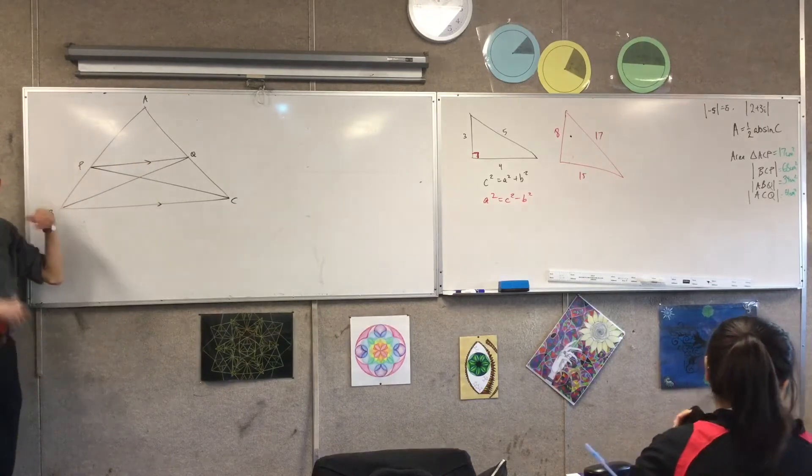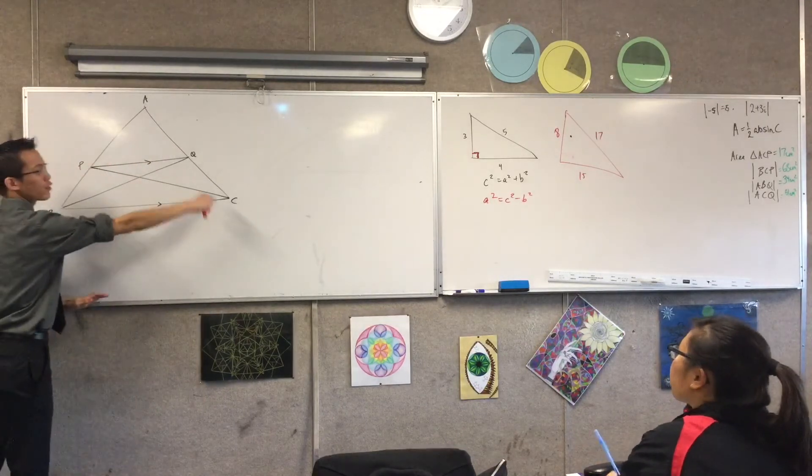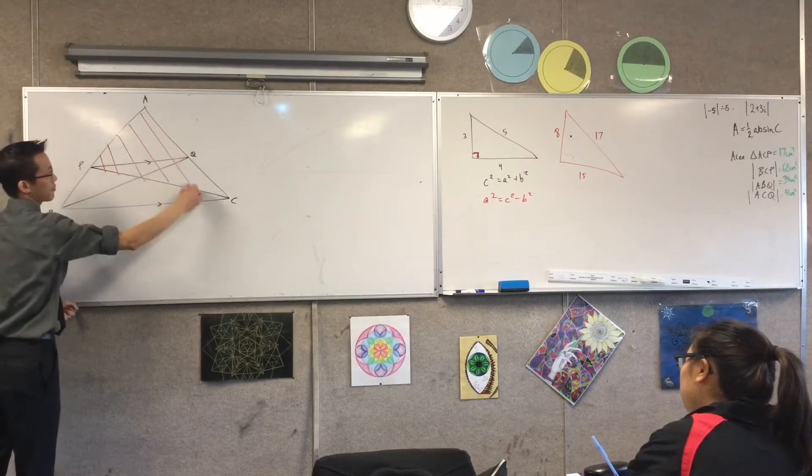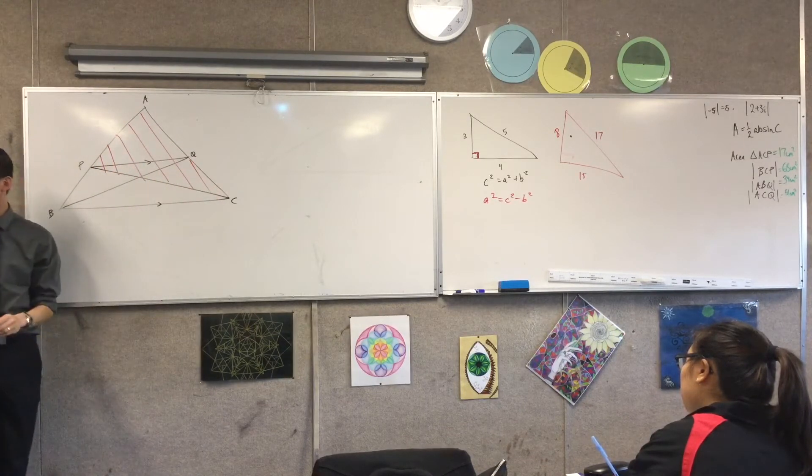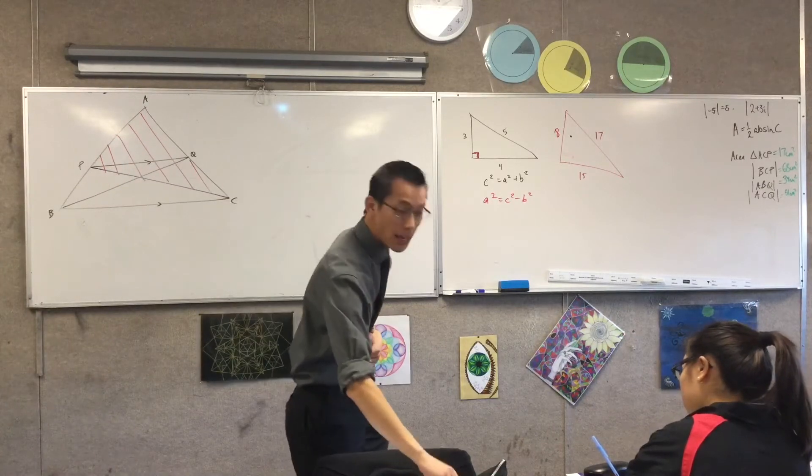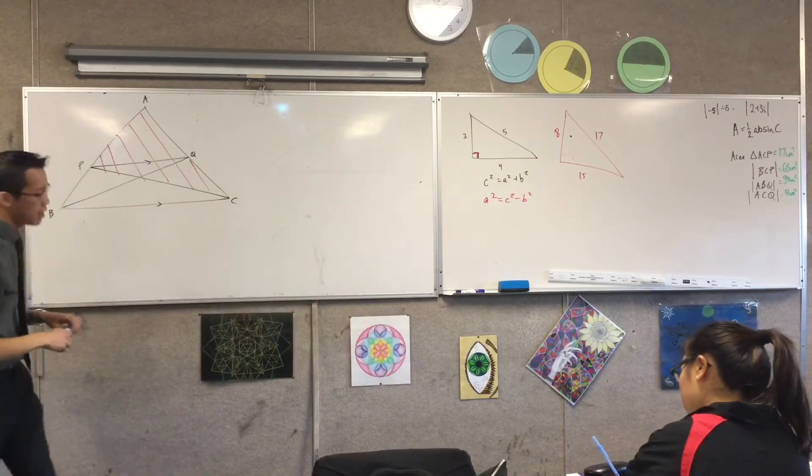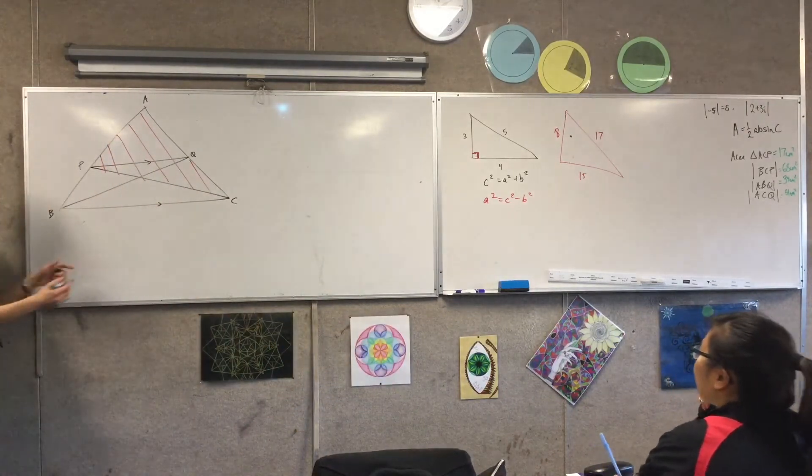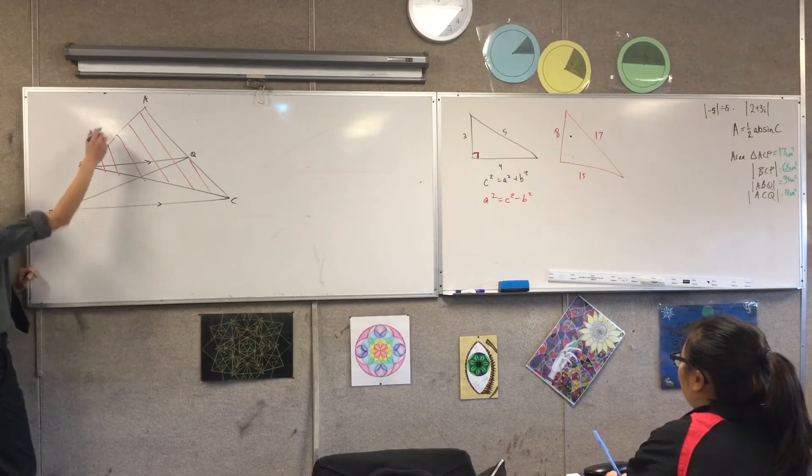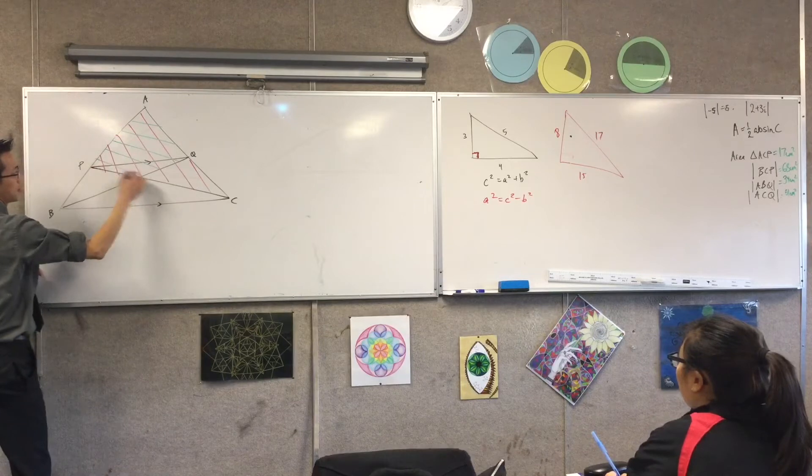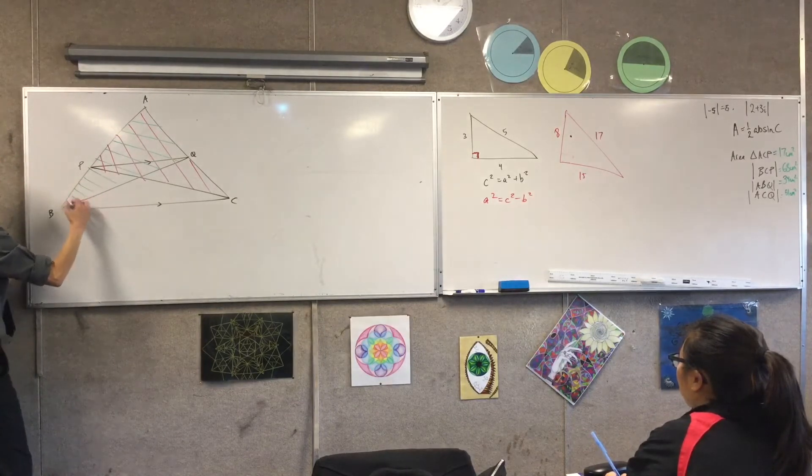These two diagonals have created a big triangle here on the right-hand side that looks like this, APC. Okay, you see that one? So it has one of the diagonals as its base, and then using the other diagonal, no, I'm going to go Christmassy, let's do that. On the other diagonal, I have another triangle, okay, so I'm going to call it ABQ, like this. Okay.